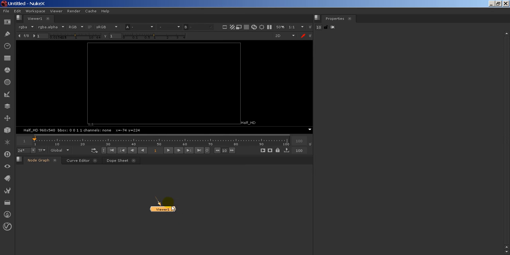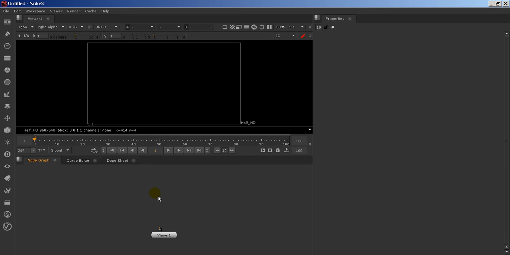Alright, so this is the Nuke interface. Here's what our work is going to look like. Here's where we're going to do a lot of our work. And then here's where all of our properties are. Okay, so the way that it works is we have these little sliders, and I can move them around. And we're just going to go real quick into this. Then we'll get further in on other assignments.